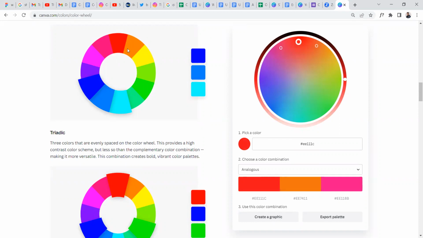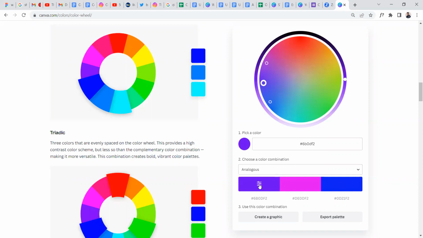And why this works fine is that these three colors are gotten closely from each other. Say, for example, the orange here is gotten from this red and the yellow. So it works fine. You see these three colors, for example, let me move it to purple. You see these three colors, you can use these three colors.